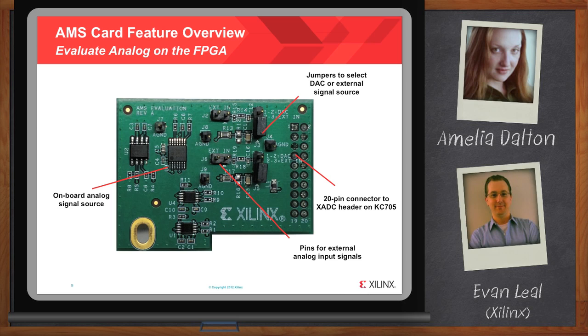What I'm showing here is the AMS daughter card, which we ship with all the 7 Series base kits, such as the KC705 and the VC707, to help you evaluate this analog feature of the FPGA. This AMS card plugs into the XADC header and allows you to monitor signal-to-noise ratio by either using the convenient onboard signal source generator, or using the leads to drive external analog signals. Xilinx also provides an evaluation GUI, so that you don't need to create the HDL or other soft content — you can get this working right out of the box. Between the FPGA analog feature, the AMS daughter card, and the software GUI, we're providing a powerful means to evaluate AMS and ultimately reduce your BOM cost.